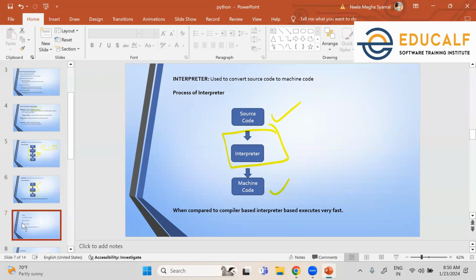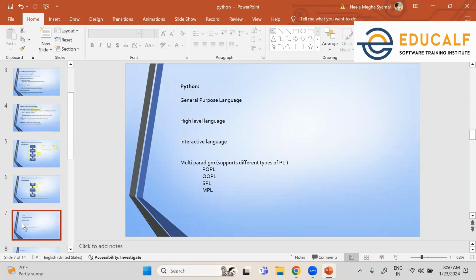And now when coming to this particular thing so-called Python, what is Python? Python is a general purpose language. What is a general purpose language? General purpose language in the sense we can use Python everywhere, wherever you want. You can use Python in banking. You can use Python in schools for generating reports. It can be used wherever you want. You can use Python as a calculator also for doing simple calculations. That much general purpose we can use Python.